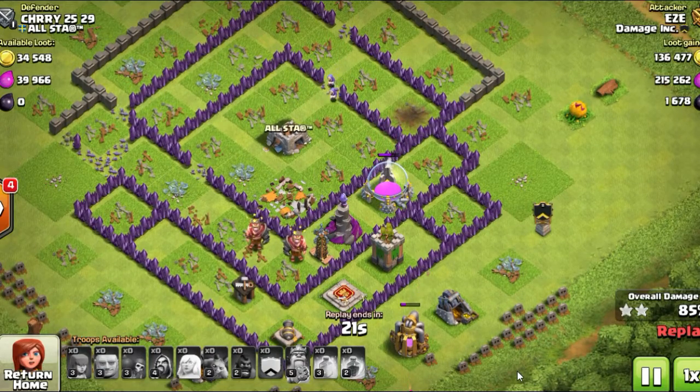Anyway, back to the attack. So this one here, let's see. This wasn't a big money maker, but it was 14 or 1500 in dark elixir. That's a great raid for a Town Hall 7.